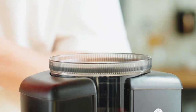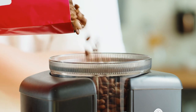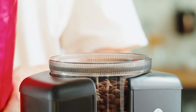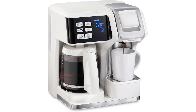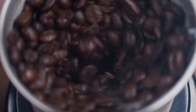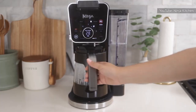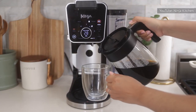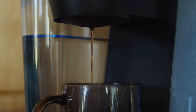Furthermore, the amount of effort required to prepare each pot of coffee remains the same. You still have to grind beans, load them into the machine, and add water. The only difference is the time delay between the process and the tasty payoff. It's also worth noting that you can buy some machines that take whole beans, which will grind them for you, resulting in a higher quality cup of coffee. But these machines tend to be more expensive, and you still need to add water and a fresh filter every time, not to mention the nasty clean-up after every use.